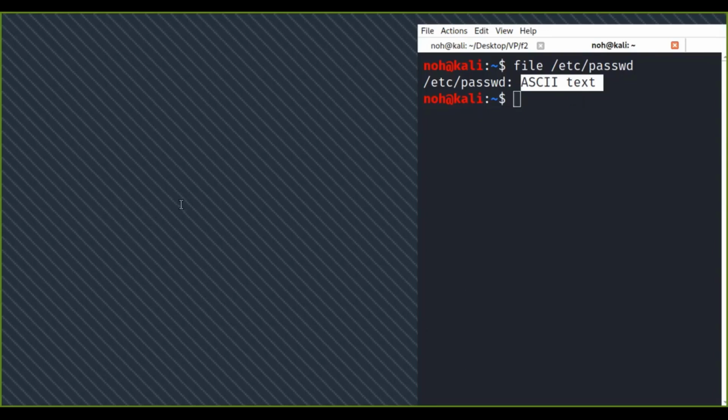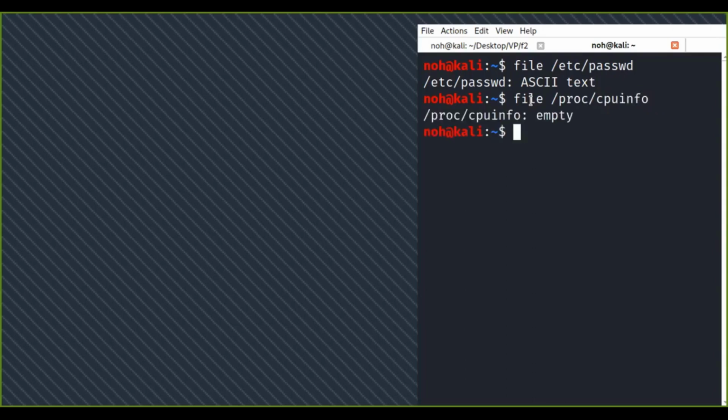It is interesting to point out that the -s option is for special files like CPU information. For example, if you want to determine the file type of cpuinfo, found in proc, this is a special file, so you can use the -s option before the file name.